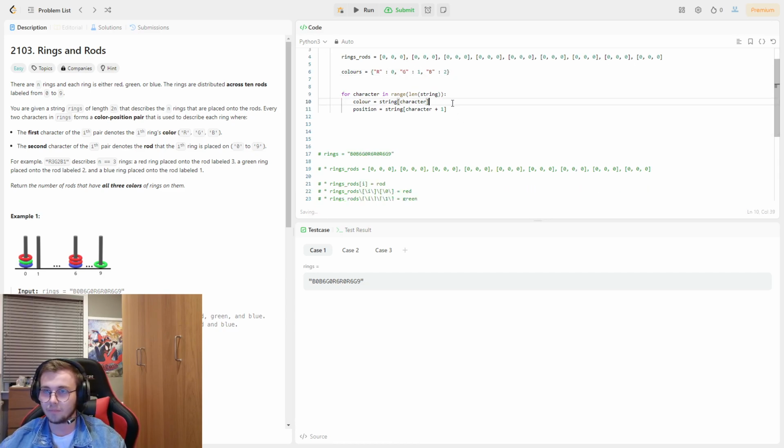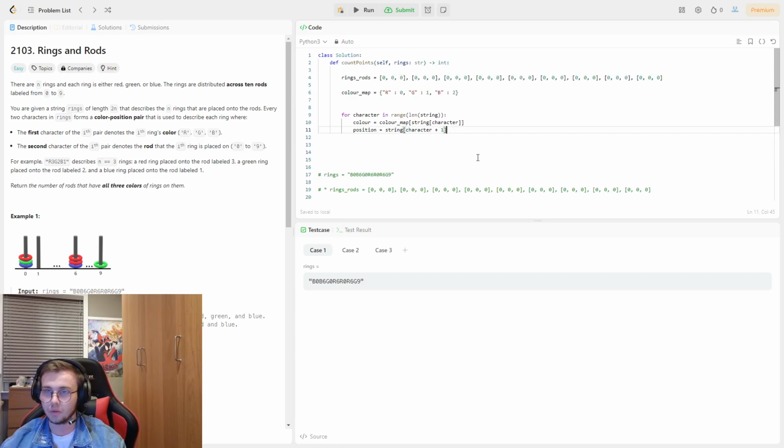Okay. It's going to be equal to colors. I'm just going to call this color_map. Color_map at index. This index, okay.